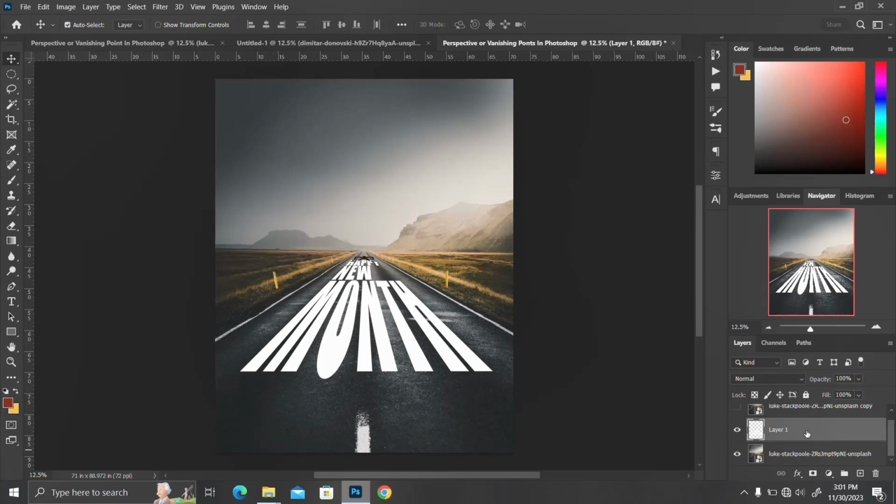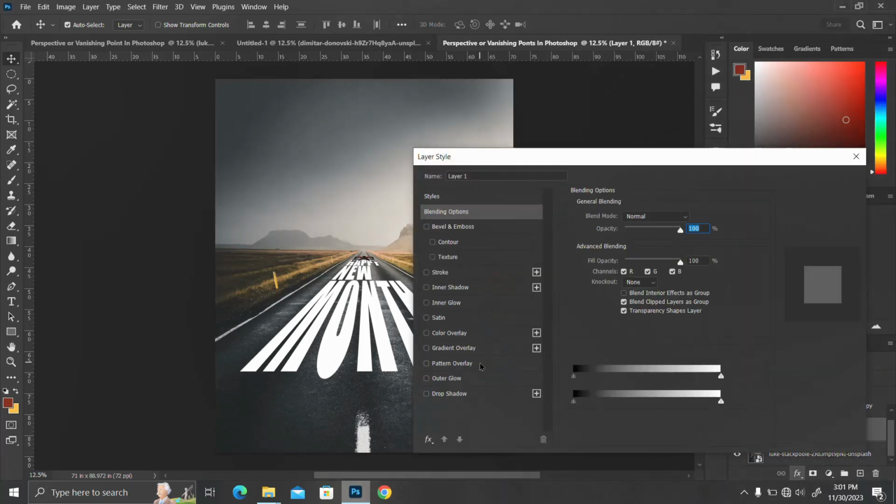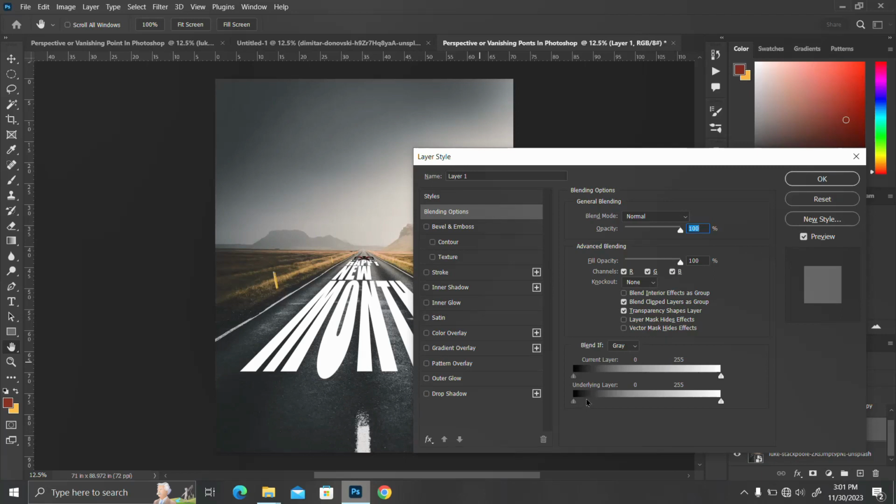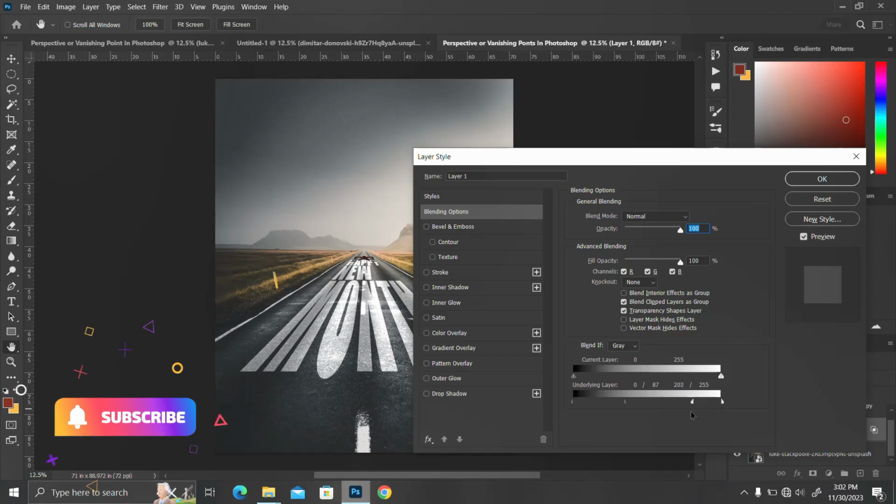So maybe the next thing we have to do is come to this side, add a new layer, add a layer mask or layer style, then go to blending options. Then you hold Alt and then the last one, let's break it into two and drag it to the side, drag it to the texture you want. Guys, to the texture you want. As soon as you get the texture you want, then you leave it. When you leave it, then you click on OK.